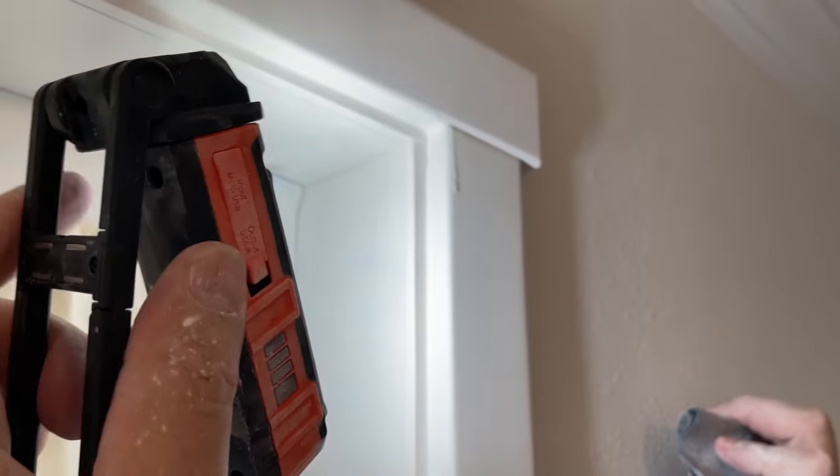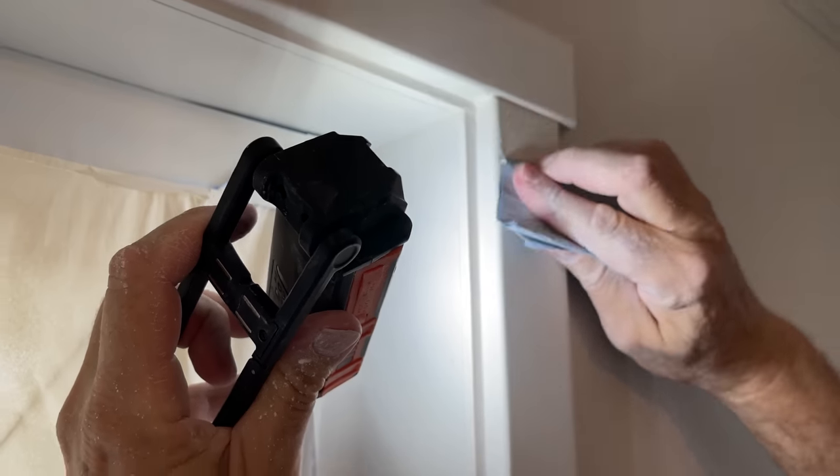Right here, that must have been from the previous painter. That we put that trim in. Oh, that's new trim? Yeah. That was me? Oh well. That's my only drip in the whole house. Give me a break.